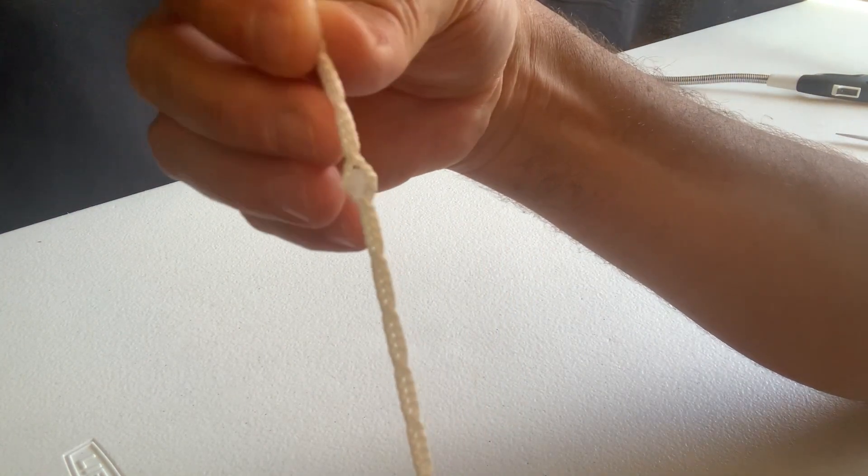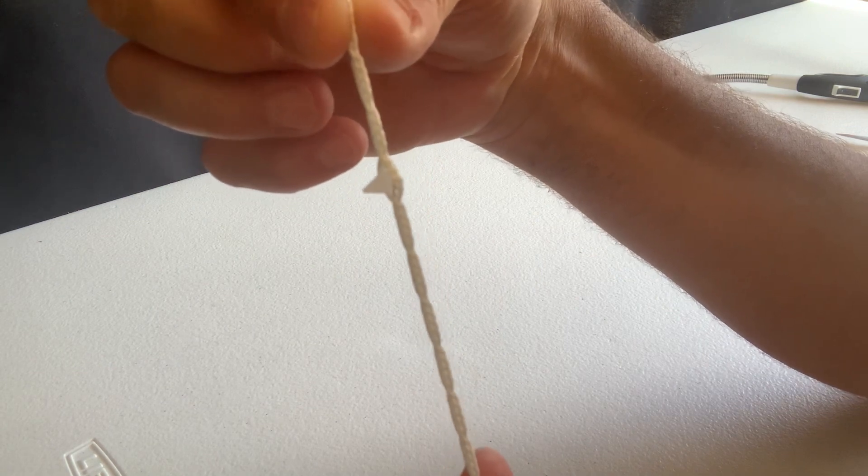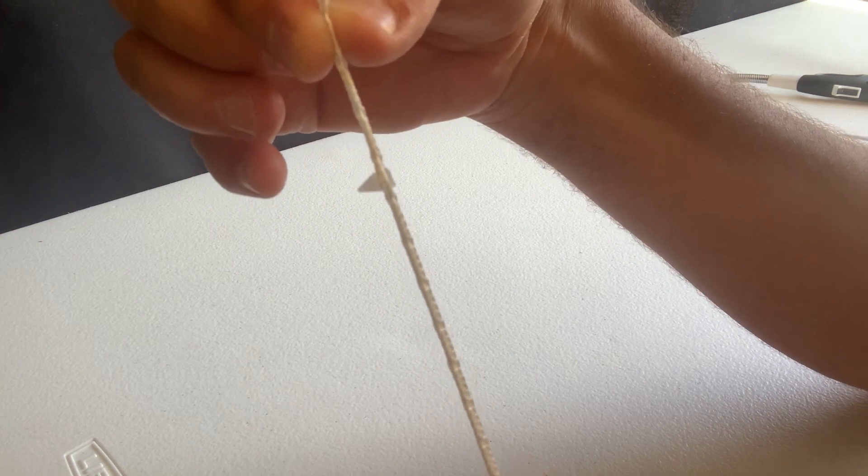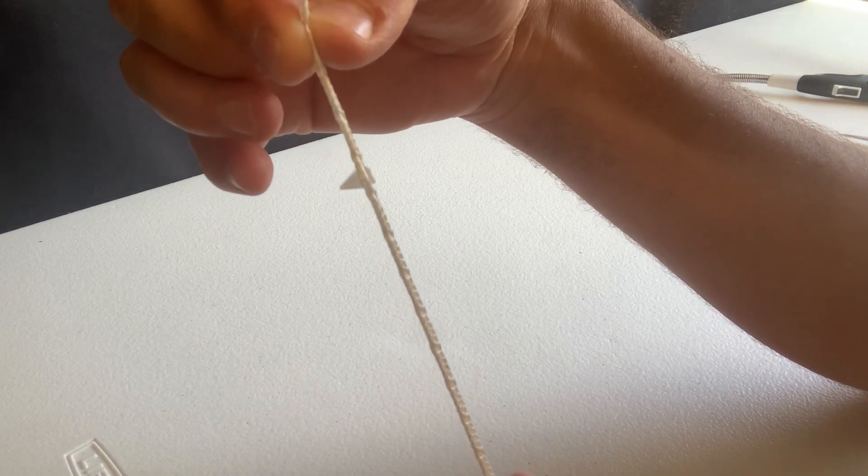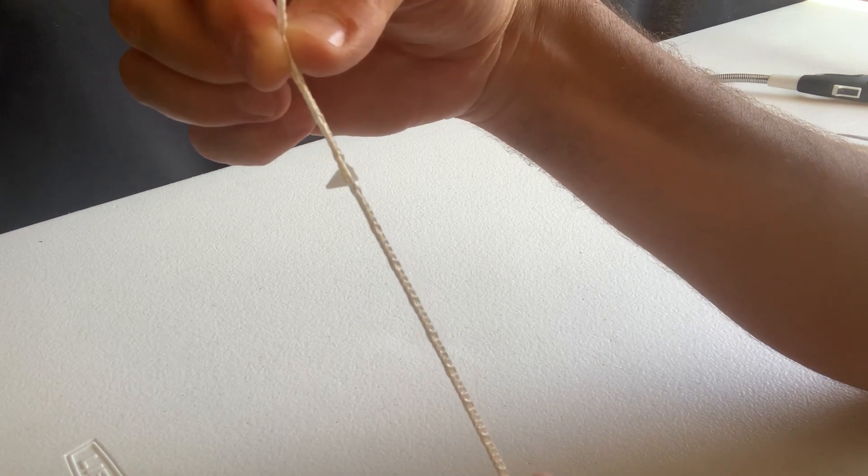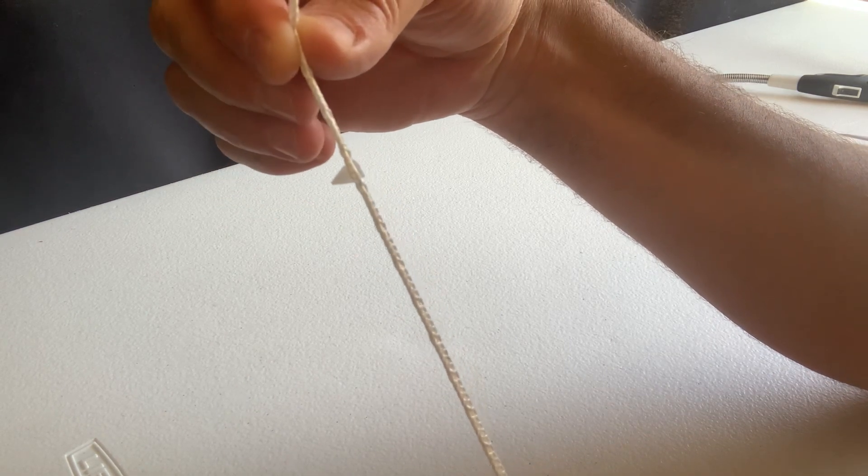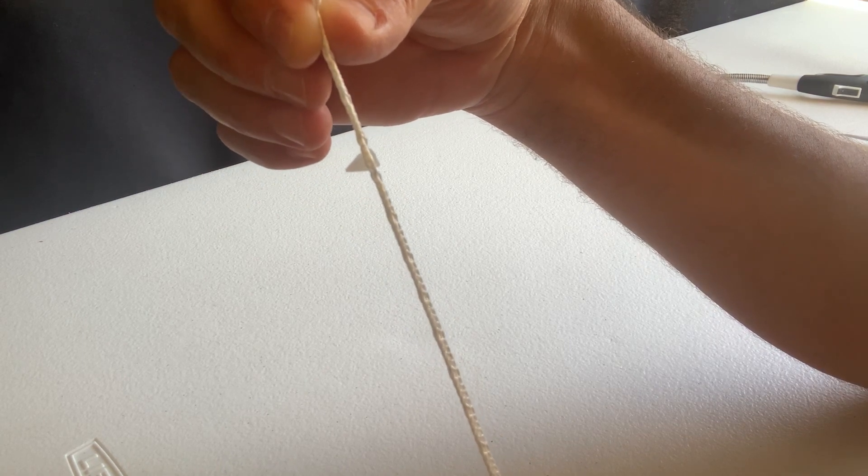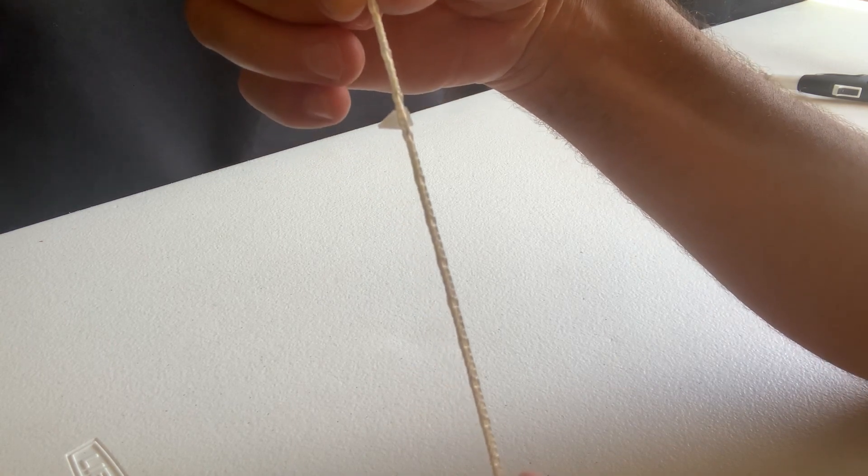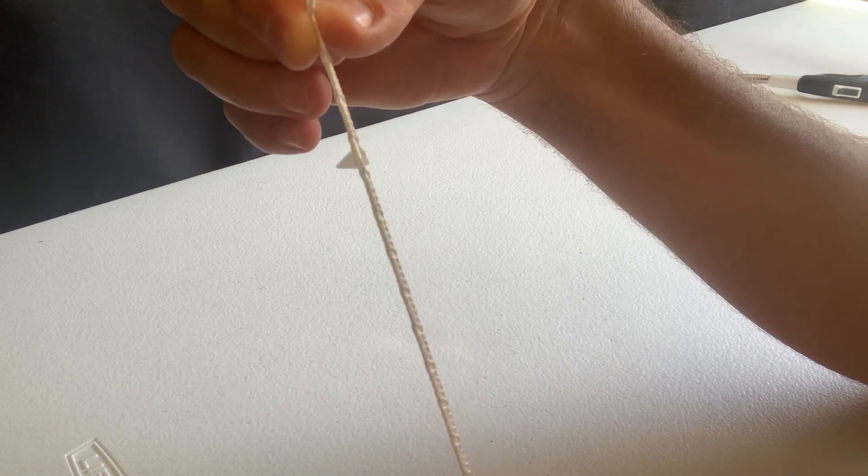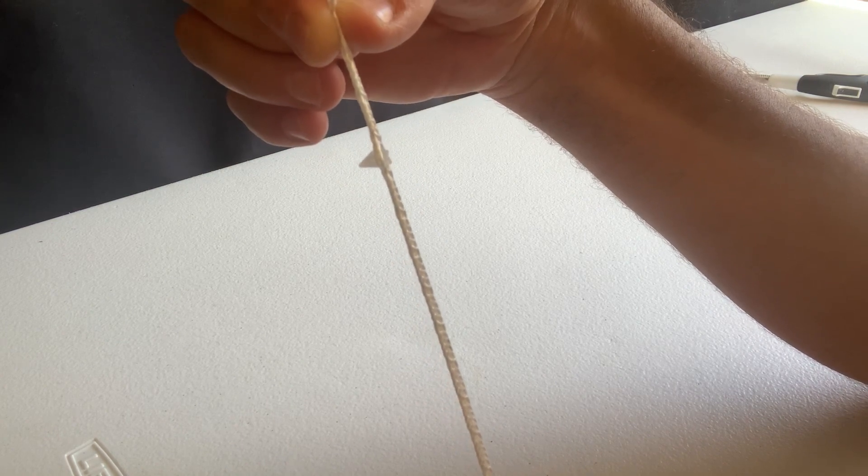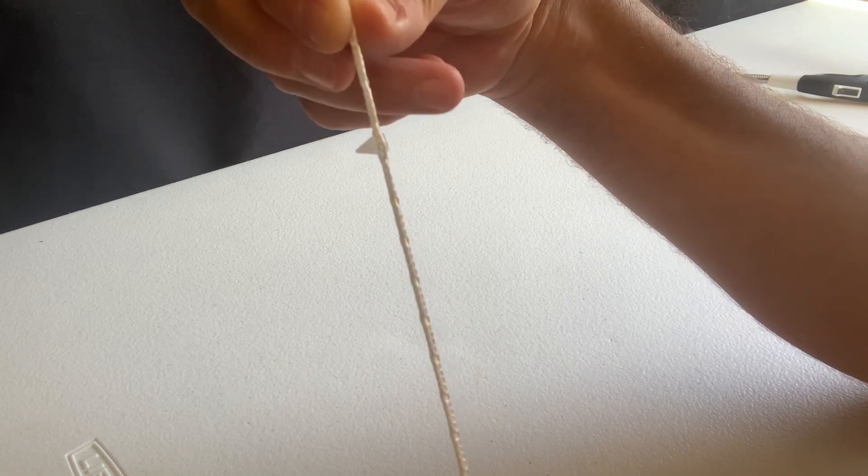What it does is it shortens that cord by one millimeter. When you're trying to tension the tech solve cord on your David loom or on the Megado and any tech solve cord that you need to shorten, you can put these spacers in place to shorten your cord one millimeter per spacer. You can use multiple spacers, and that's how on the David one and David two we recommend tensioning your lamb cords, your lamb to the bottom harness bar connection, using these spacers.